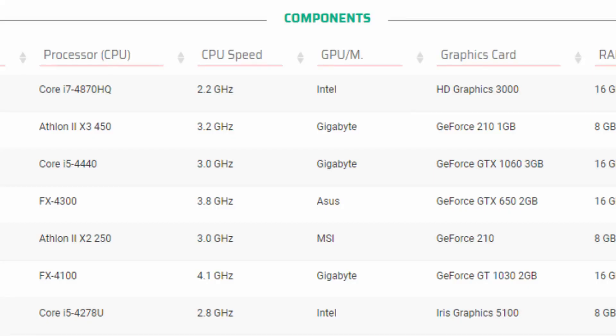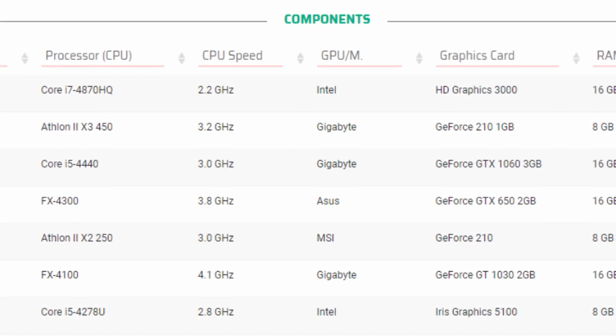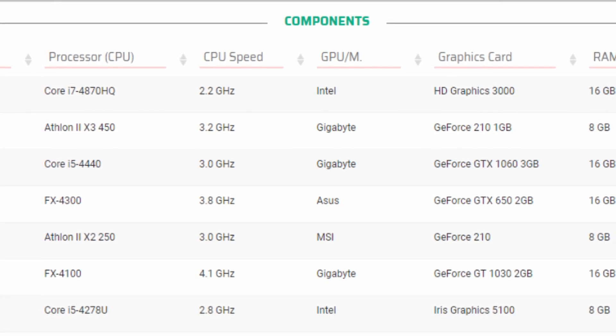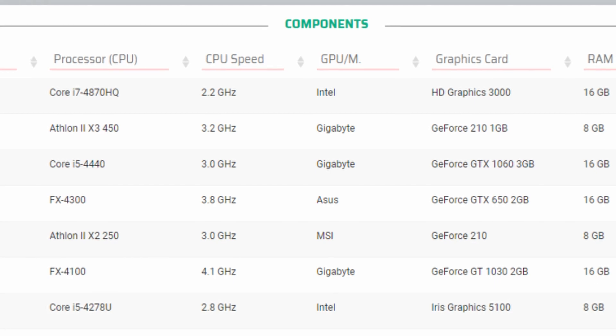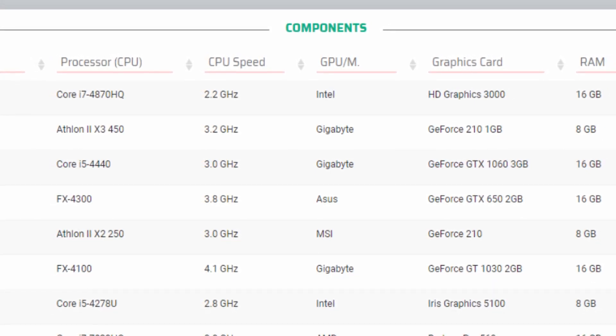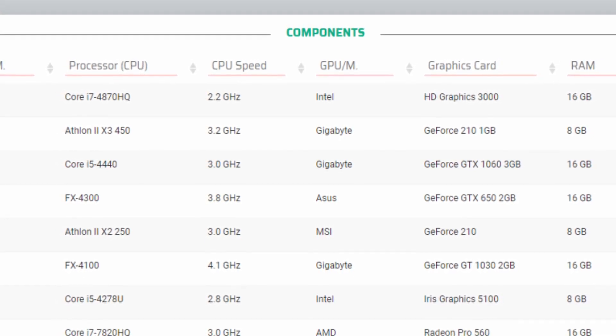The new platform is called TestRig. As you know, looking for a new computer for professional software is not an easy task. Over the years I've helped many people find computers for their software, but it wasn't easy — mostly because there was no way to know how one hardware configuration would perform compared to another in real life.